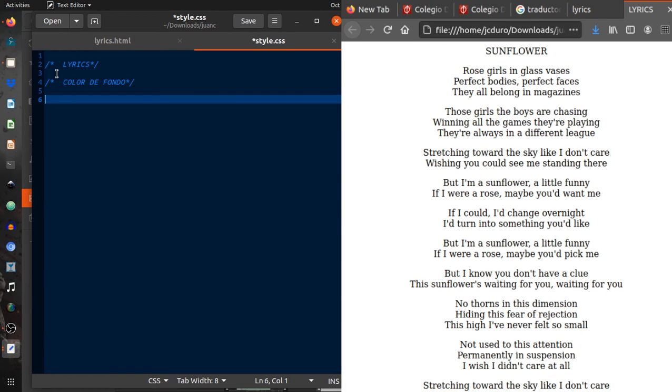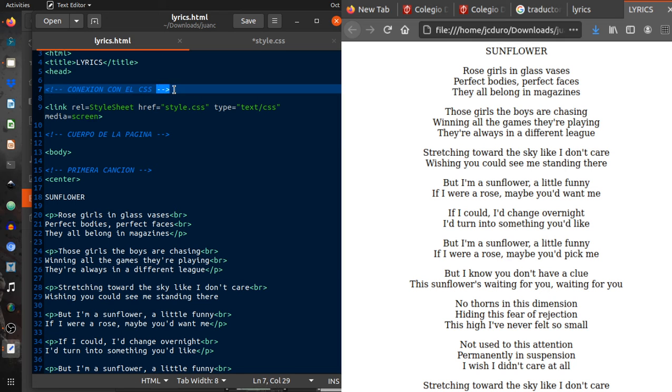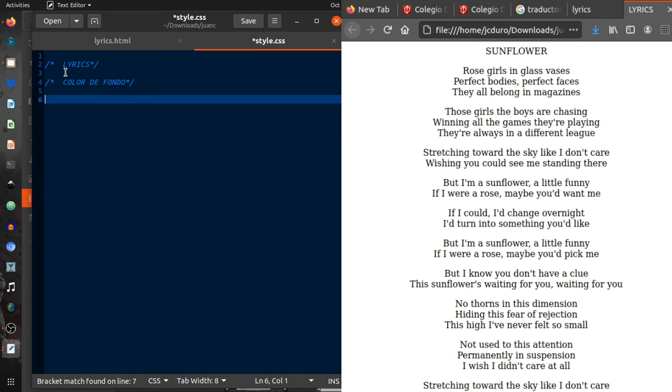But remember that in CSS comments are written with these symbols: in style, it is slash asterisk to start and asterisk slash to finish. Remember that this doesn't exist.